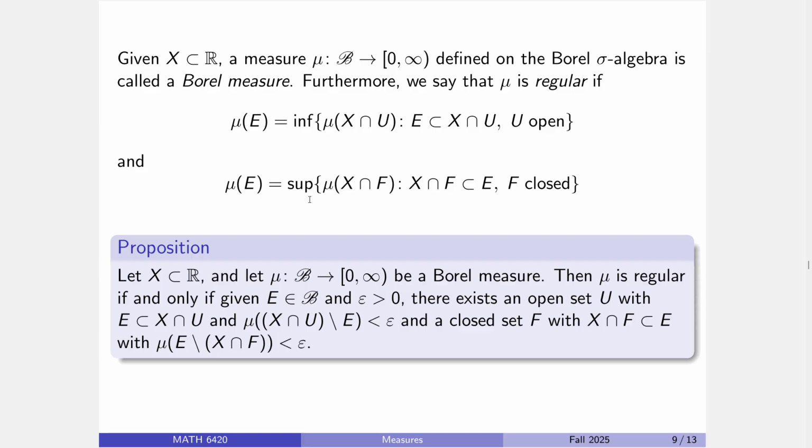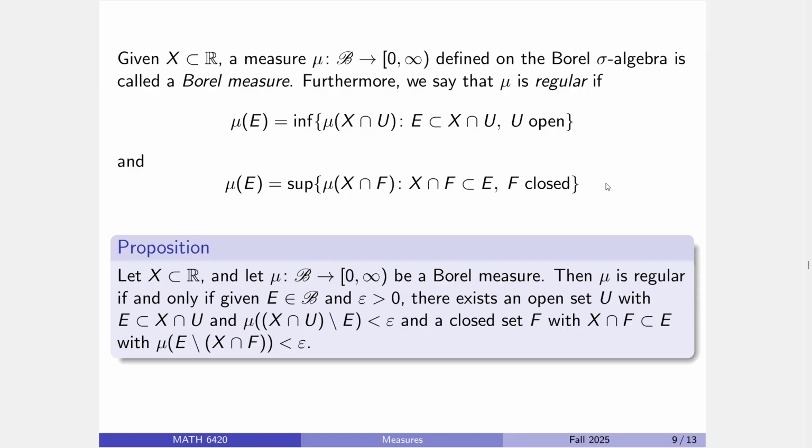We like epsilons. All right, so it turns out that regular means that for any Borel set E, given an epsilon, there is an open set U so that the measure of the set difference of U with E does not exceed epsilon, and similarly with the closed set, E deleting this relative closed set also has measure strictly less than epsilon. So in other words, the open sets and the closed sets, we can use them to roughly approximate what the measure of a set needs to be. So if I have a good handle on what the measure of open sets and the measure of closed sets are doing, then I basically know what the measure is doing.